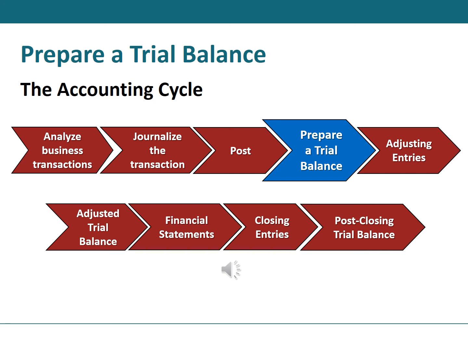The seventh step is the preparation of the financial statements, which includes an income statement, a balance sheet, and a statement of cash flows. The eighth step includes recording closing entries, and the final step is preparing the post-closing trial balance. So this brings us to the end of this chapter.